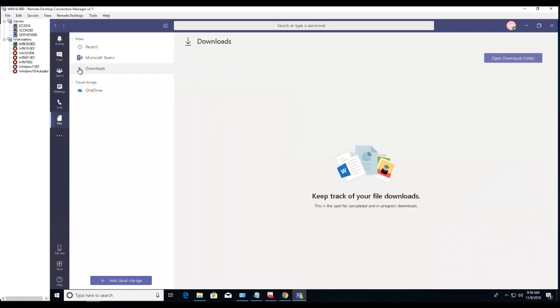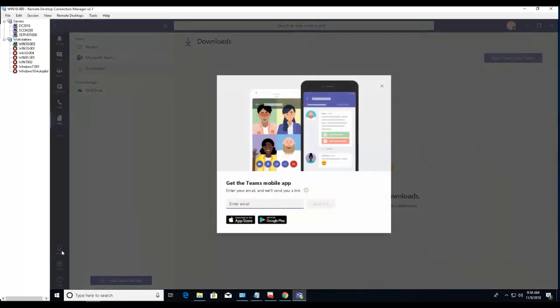Download. If you download anything, you should be able to open the download folder, so it should open up the local download folder. This three-dot button here, if you want to add more apps, you can just click on the button and click on go to the store and add apps. And if you want to get more apps that you want added to your Teams, click on get app here. It takes you to the store. So you have to log in using a Google Play account or Apple account.